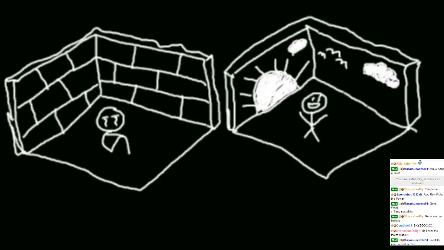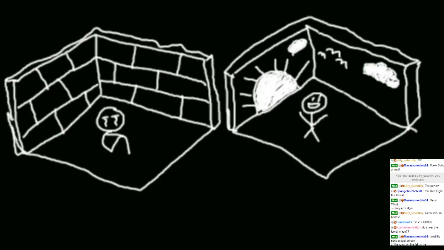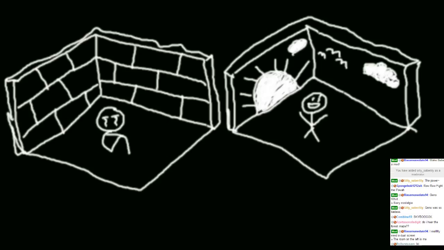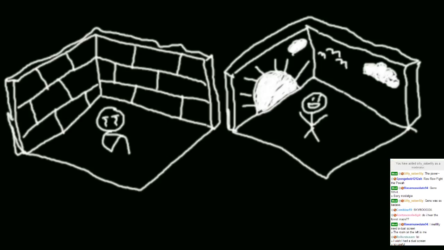But here we go. This is basically my brief example of what a room is. The room on the left is an indoor room and the room on the right is an outdoor area, but yet in reality they are both the same exact room, just with different textures. The one on the left is tight and feels very claustrophobic, and the one on the right feels very open and bright and sunny and makes the player feel really happy and free. But as I explained, they are both the same exact room, both enclosed, no doors, no windows, very boring. It's actually just all an illusion that creates the sense of openness and outside.